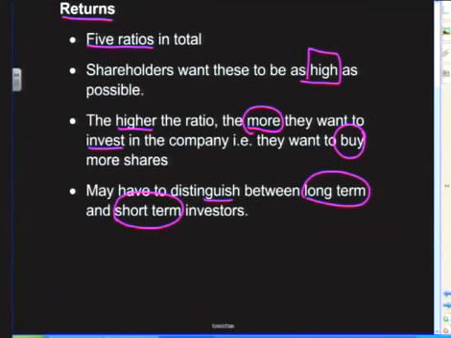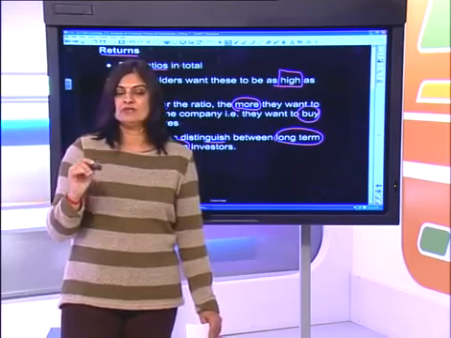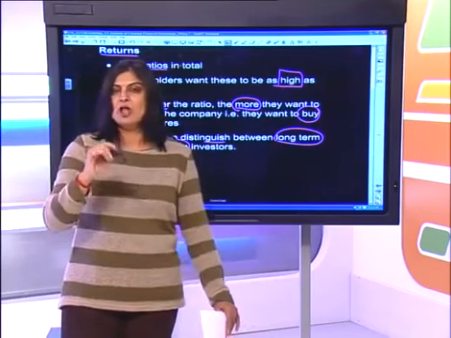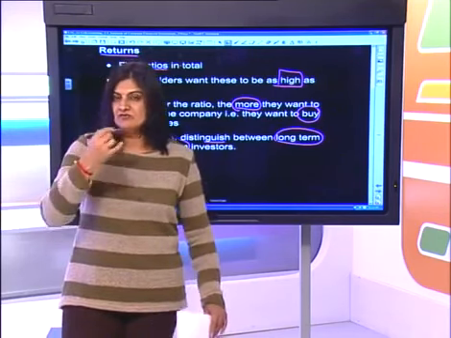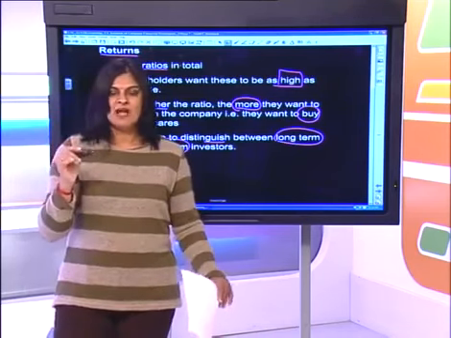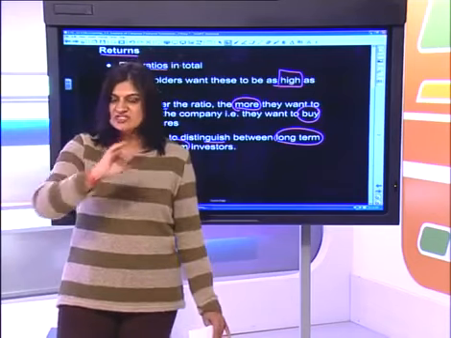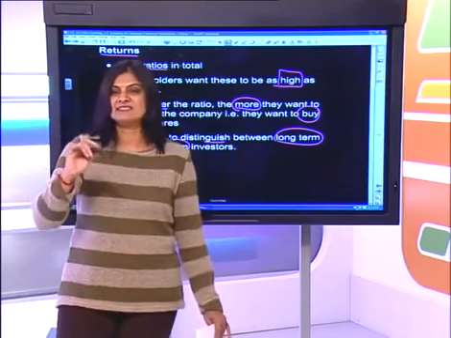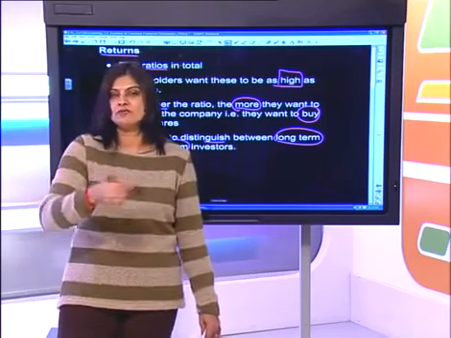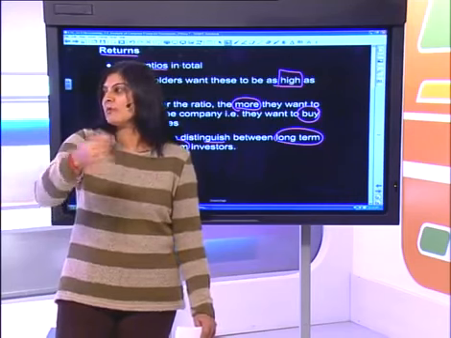You may have to sometimes distinguish between a long-term shareholder as well as a short-term shareholder. Now, what do we mean by this? Long-term shareholder: I want to keep my investment for as long as possible, longer than a year. I want my investment to grow. A short-term shareholder, on the other hand, wants to keep the investment for maybe 3 months, 4 months, and sell the moment there's a possibility of making a profit if I sell my shares. In other words, it's like making a quick buck. So those are your short-term shareholders.